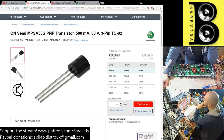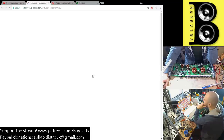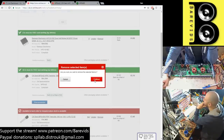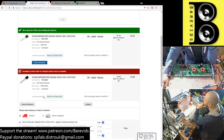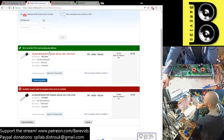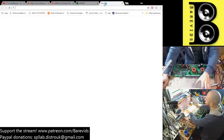Okay. So how many? I need to order 50 of these as well. So what's this going to come to then? Can get rid of those now. These aren't even available. The 56s aren't even available. For goodness sake. MPSA. Okay, let's try a different website.